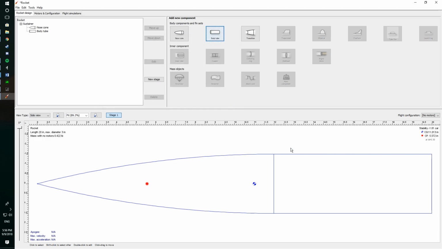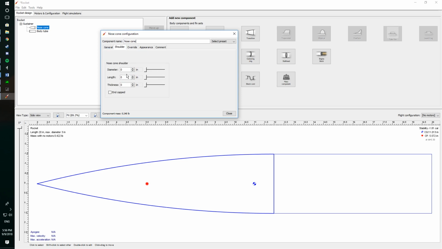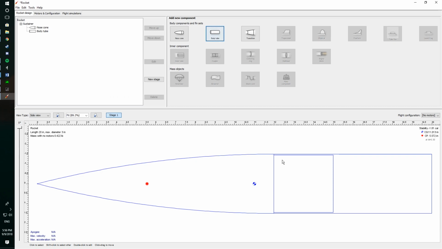Going back, there's actually something we forgot on the nose cone, and that is the shoulder tab that was discussed before. This is essentially just a component that sticks into the body tube preceding it, which will allow it to interface better. So with a wall thickness of 0.05, we will go for a 2.9 inch diameter and a length of 3. Here you can see the nose cone shoulder. It's a good rule of thumb for all interfacing internal components like this to have at least one body diameter in length sliding into the preceding component.